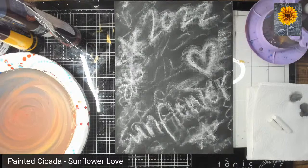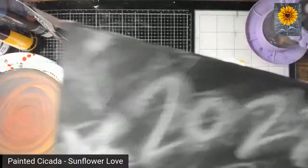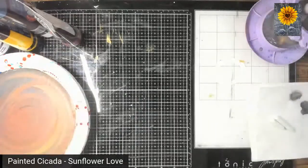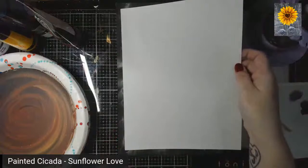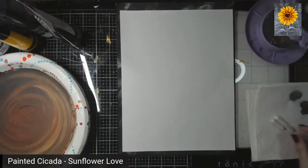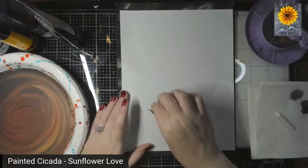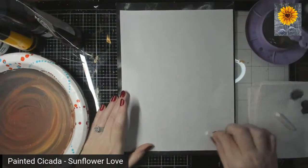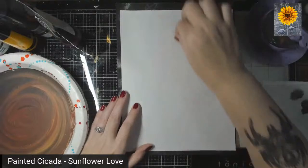And then the last thing we're going to do with our chalk is I'm going to gently blow on this so that there's no chalk powder. I'm going to take my chalk and I'm going to flip my tracer over and cover the back of the outline with chalk here.